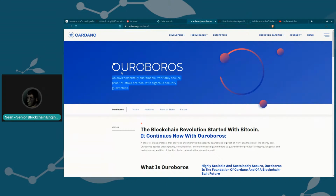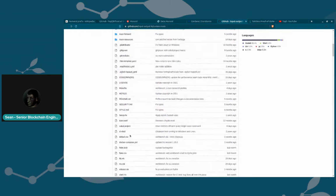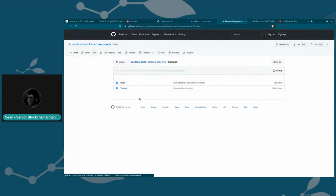Okay, so this is what Taktikos is based on. So we get all the same guarantees of Ouroboros plus some other magic that's awesome. Anyway, Cardano employs Ouroboros for their network. And as I mentioned, Cardano is also awesome. Cardano is written in Haskell though, and we're written in Scala. But because of how much overlap there is, it just made sense to try to do some of the code base to be at least somewhat close to how Cardano would do it for Ouroboros.